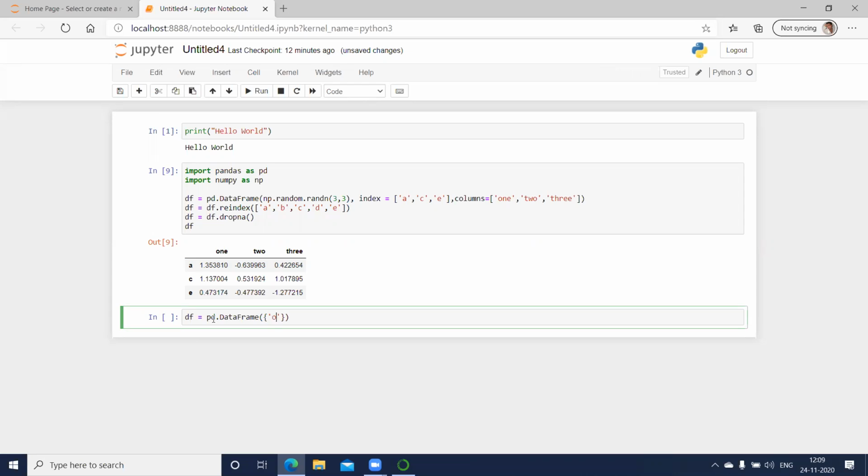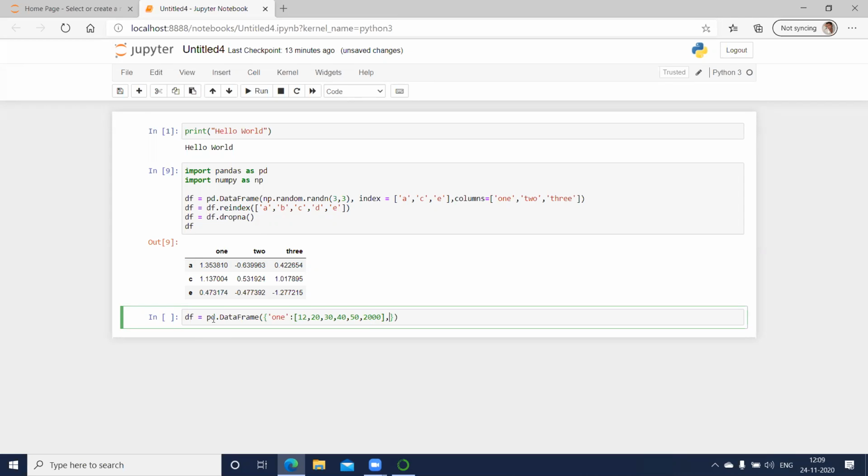So the first one will be my key, C1, and the values, I have to give a colon followed by the values. The values will be passed as a list here. Let me give some values like 10, 20, 13, 12, fine, 40 and 50. And I'll give a different value here, which immediately tells me there's something wrong.